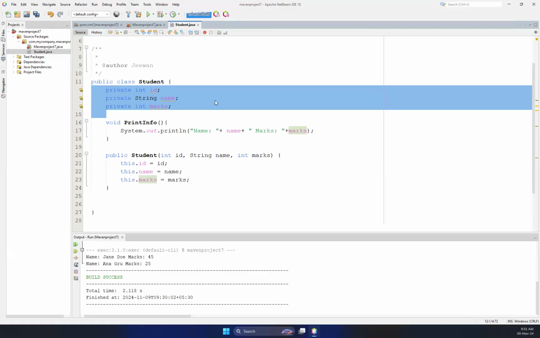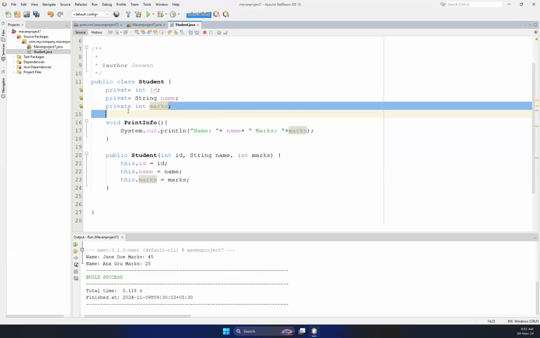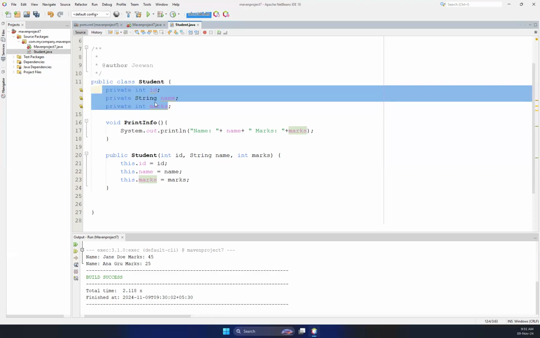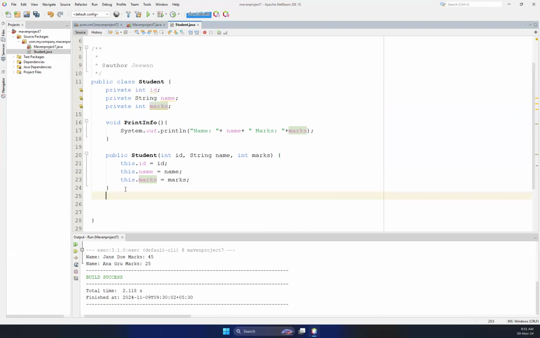Now, let's say you do it, but you want to allow someone to change the name. Only the name you want to allow them to change. Then you could declare a public method.